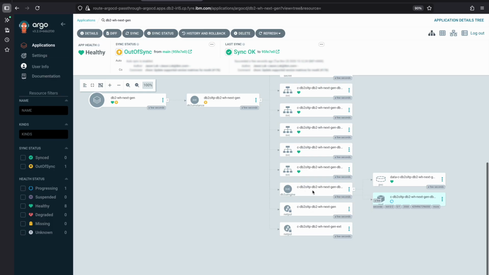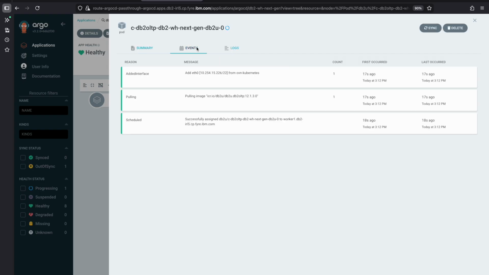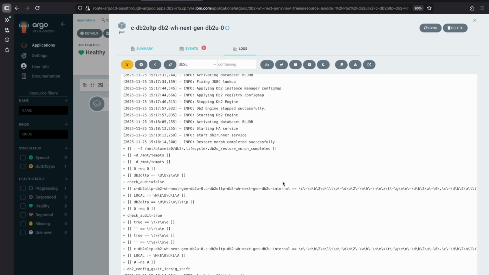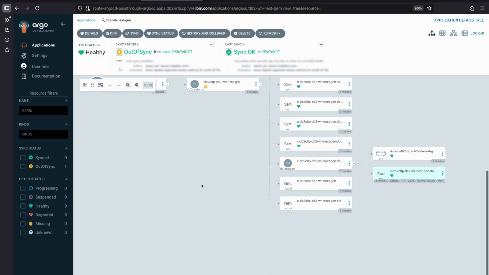We can see the Db2 engine deploying the Db2 OLTP pod here, and the pod is getting ready. In the event log, we can see it has pulled the image from icr.io, and within a few minutes it will show you the logs are coming in, and the pod will be ready. In a few minutes, we can see that the Db2 OLTP pod is up and running. This is a perfect example of checking the pod logs without exec-ing into the pod using GitOps Argo CD.